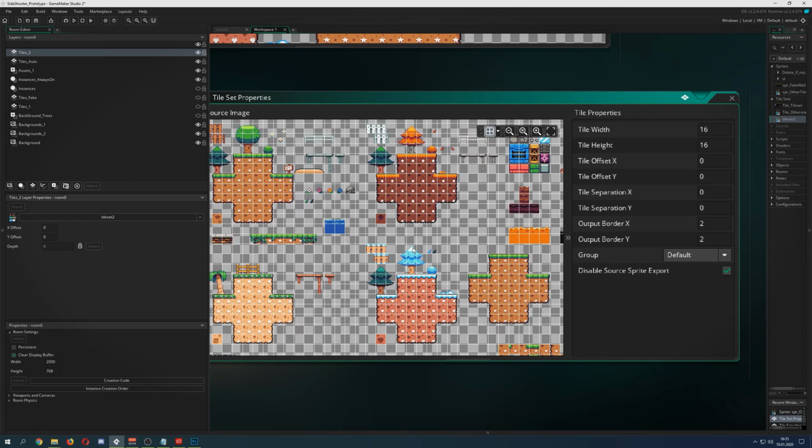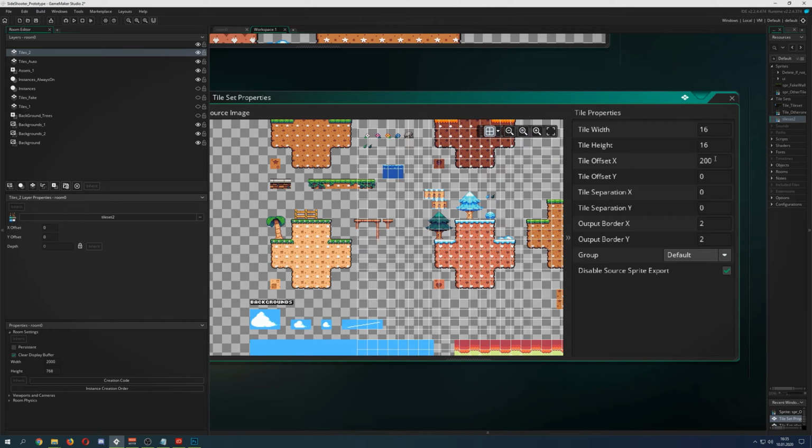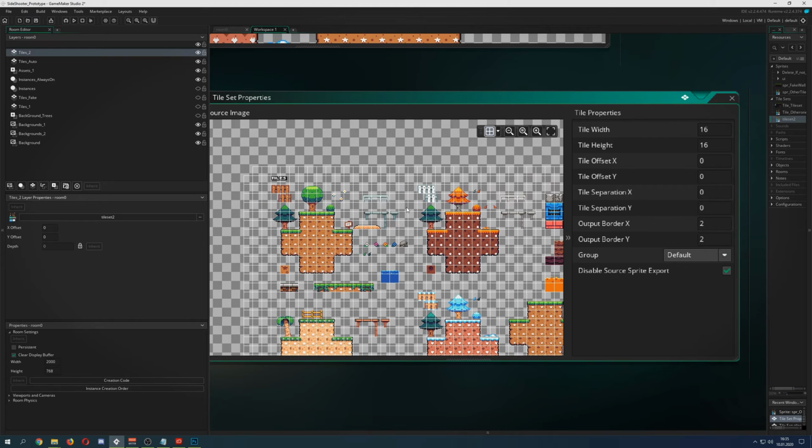So what you need to know first of all is your tile properties of the separation, so each tile. And then, for example, you have an offset, which just puts everything, let's say, 20 pixels to the right, or 200. Wham, as you can see, these are just manual inputs which you can put in. Not too terribly important in my opinion, just leave it be.